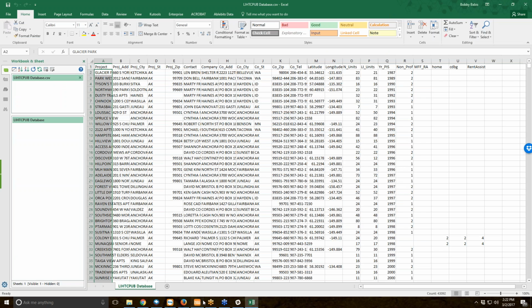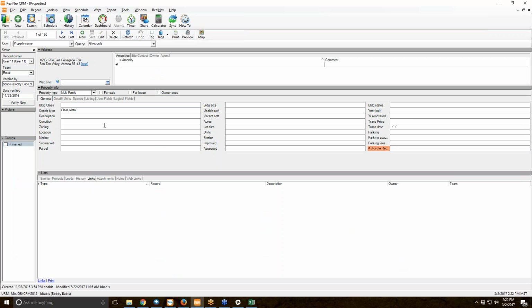And I will actually touch on that when we do the import on the RealNex CRM. So, the desktop CRM importing. Now, you're going to have a few more options when you're importing into the desktop CRM, as it's had these capabilities for quite a long time, so we didn't have to reinvent the wheel for those, whereas the new imports are being written literally from the ground up. So those are coming as basically we finish them. Finish, test, and immediately upload and work on the next one. So we're trying to get as many of these out as humanly possible, and eventually you'll see the import options on the online version very much mirror the options on the desktop version.